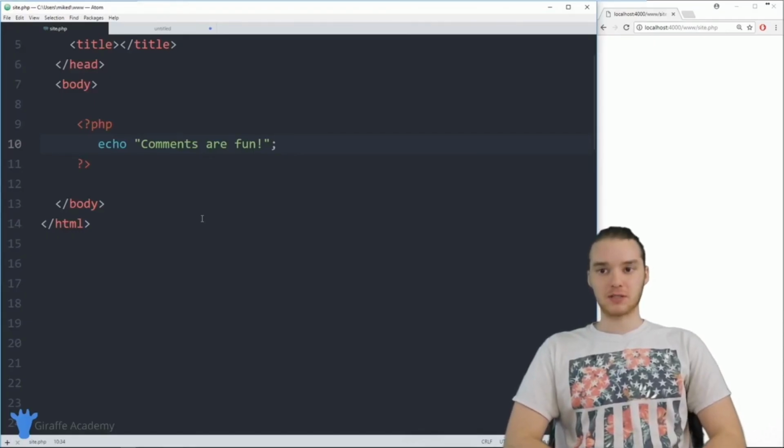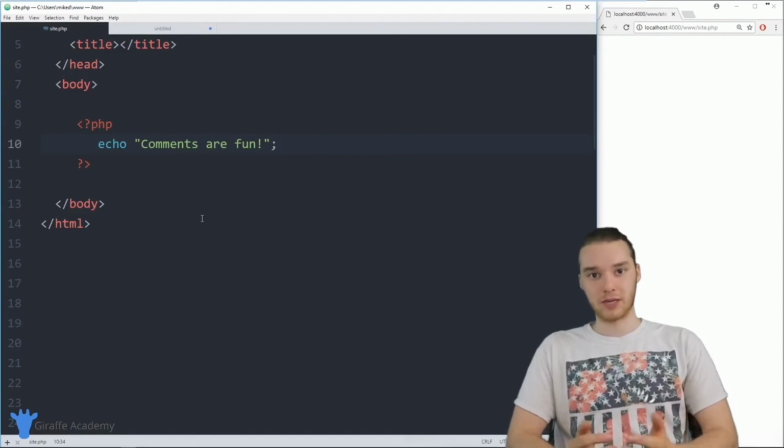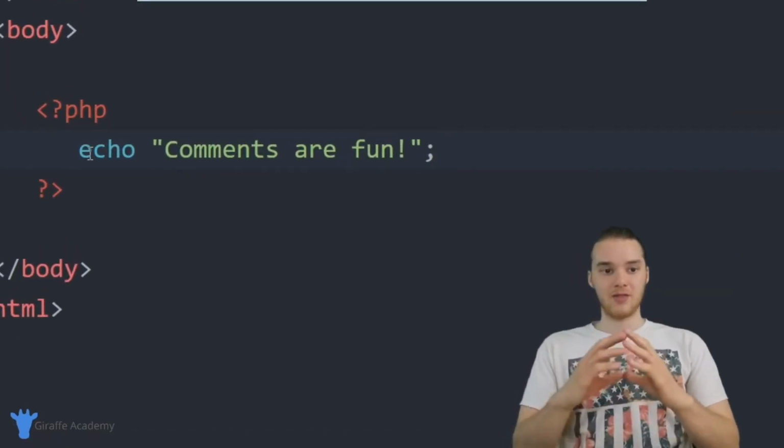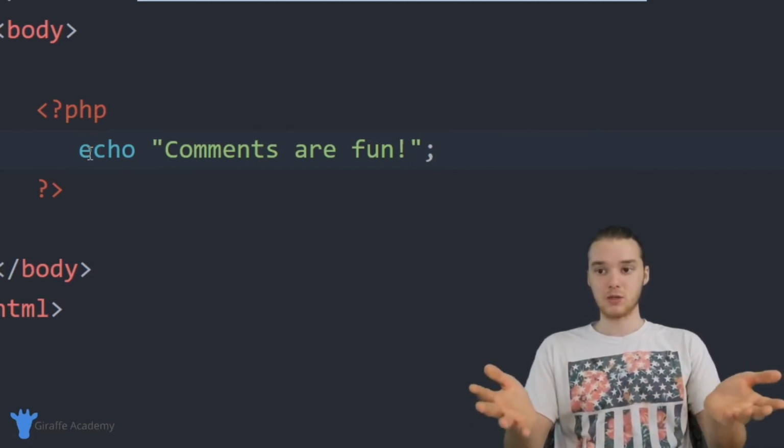In this tutorial, I'm going to talk to you guys about using comments in PHP. A comment is basically just a line of code inside of our PHP file which isn't going to get rendered by PHP. Generally, when we're writing lines of code inside of our PHP files, they're instructions meant for the computer to carry out. So I can have an instruction down here like echo, and that's meant for the computer, right? I'm telling PHP to do something.